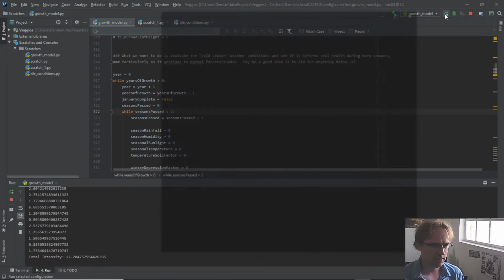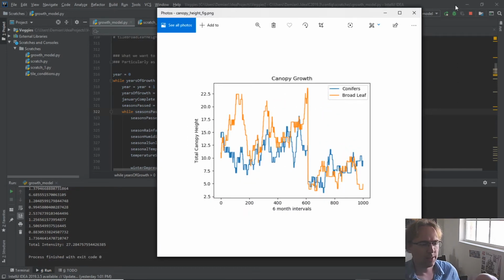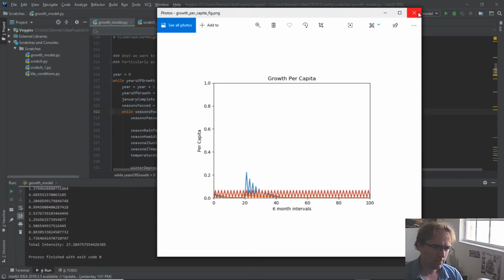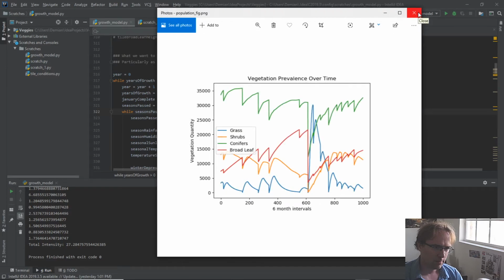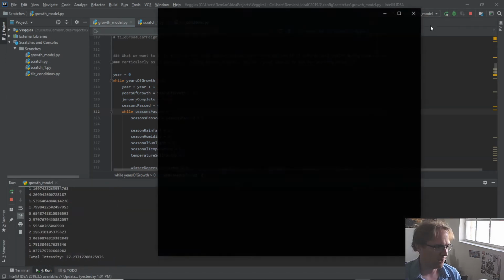That's kind of fascinating, actually. Ooh, it's kind of what we want, though, too. Interesting. Path shrub.